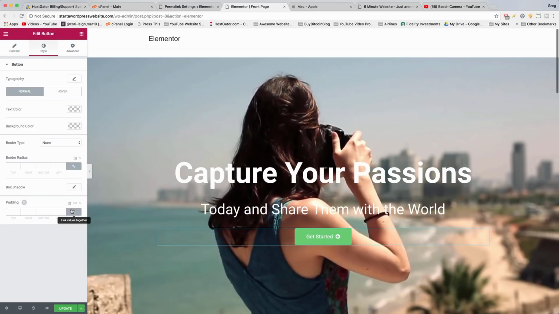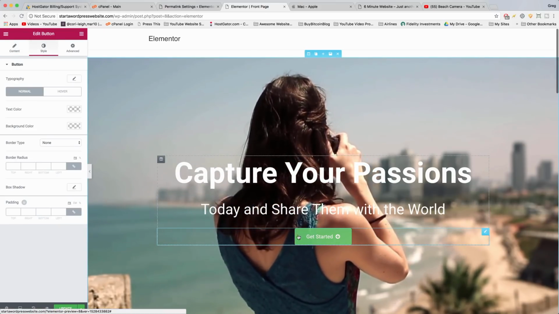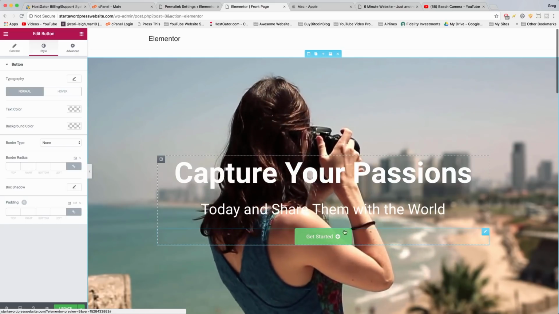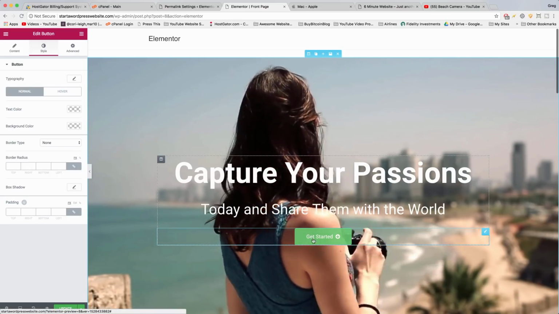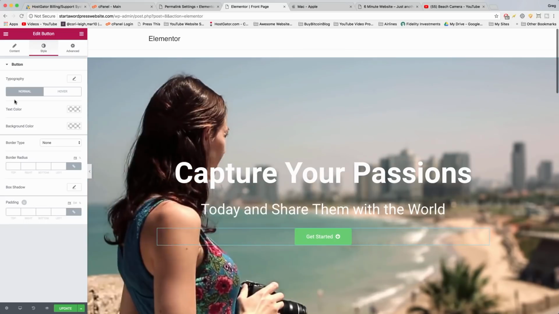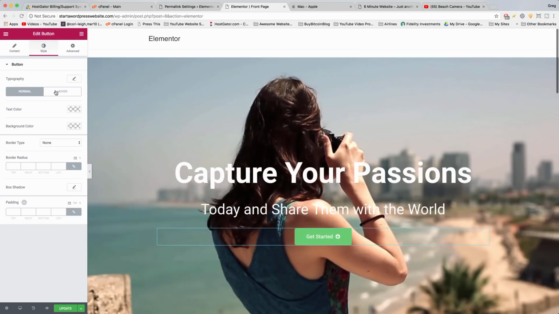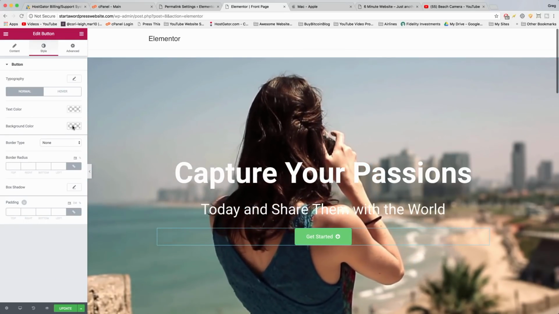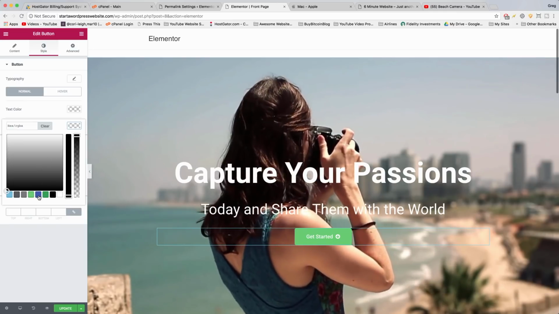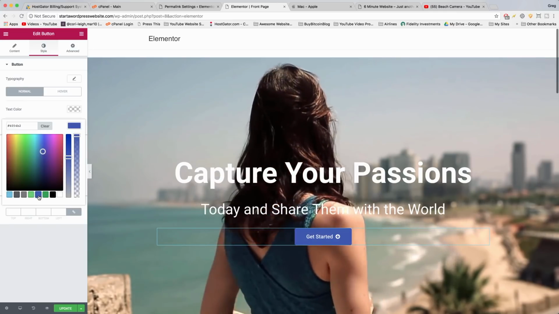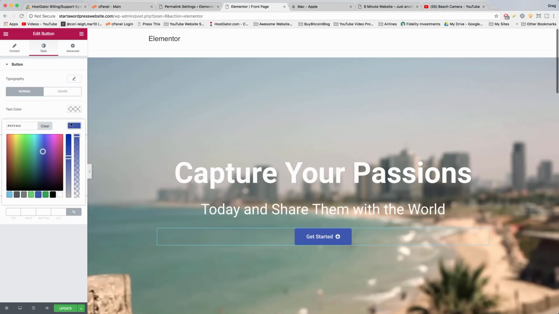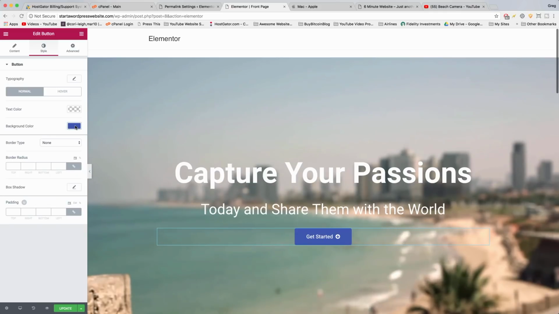What I want to show you how to do is to make that button blue, but also to make that button transparent when you hover over it, so the background becomes the woman or the ocean. So in order to do that, make sure you're on normal, not hover. Make sure you're on normal and click on background color. And then you can just change the overall color to blue. Very good. And you can click on the color itself to move away from this section. Like open it, close it, open it, close it.